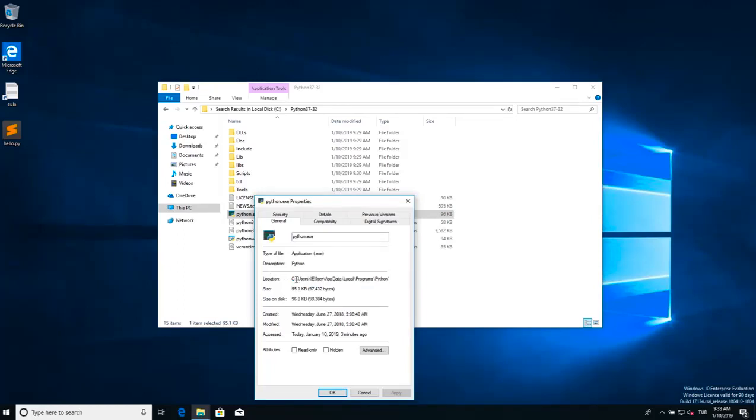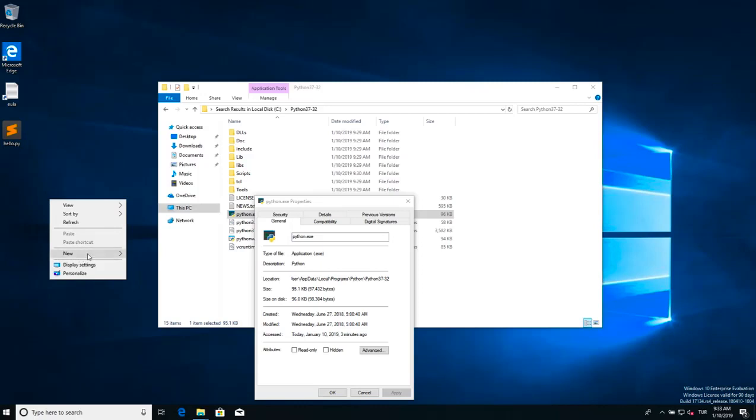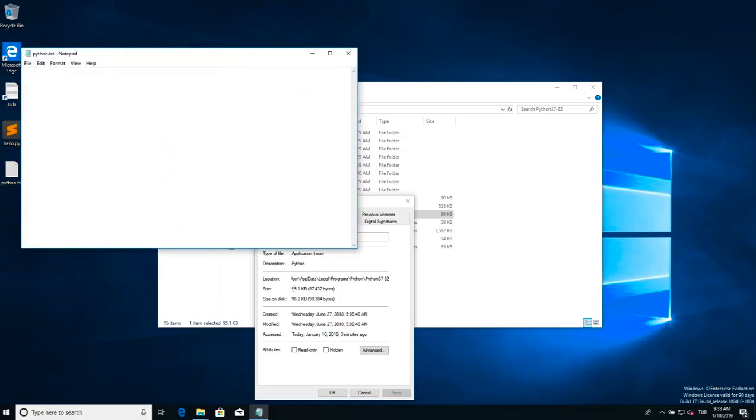Let me copy this location and paste it into a new text file and call it Python, because we're going to need those paths later on.